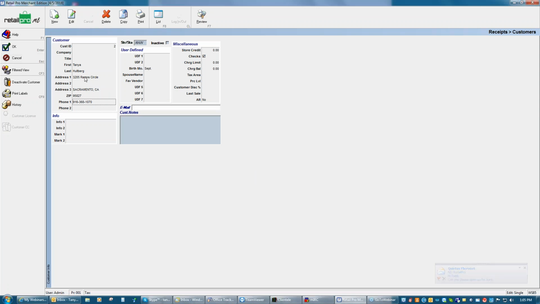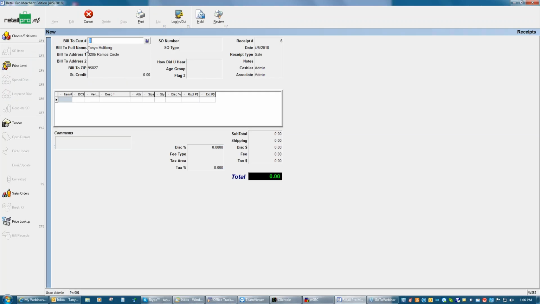And then because this is the customer that I want to see on the receipt, I'm going to click the OK button over here. If you were just manually entering in a customer, maybe updating your system, and you happen to do it through the receipt screen, if you click cancel, it will take you back to the receipt, but it won't put the customer name on the receipt. So I'm going to go ahead and click OK, and that puts my name on the receipt.